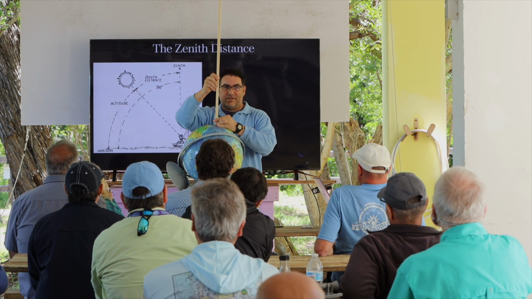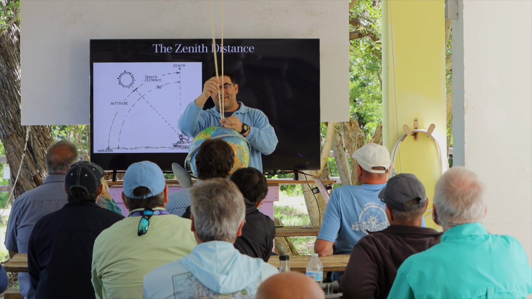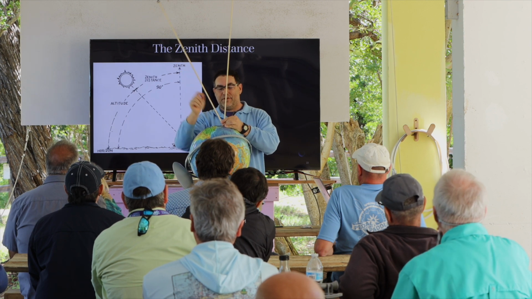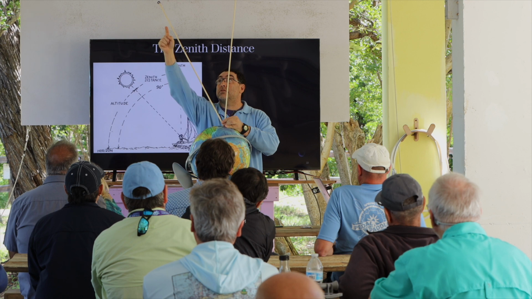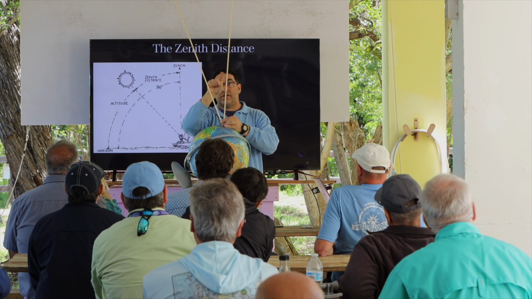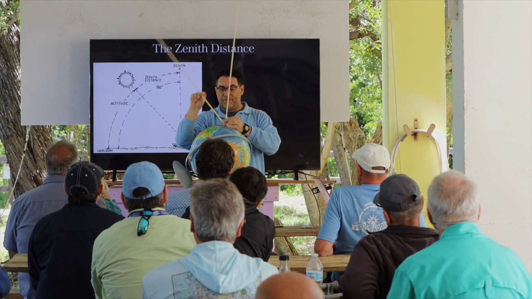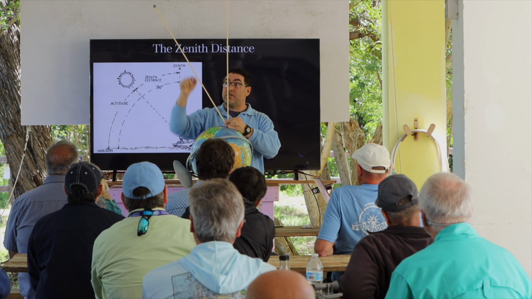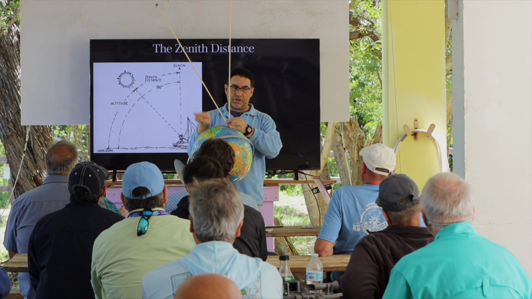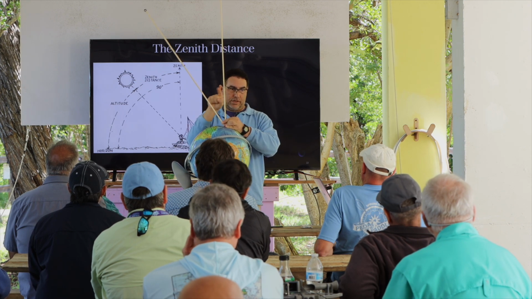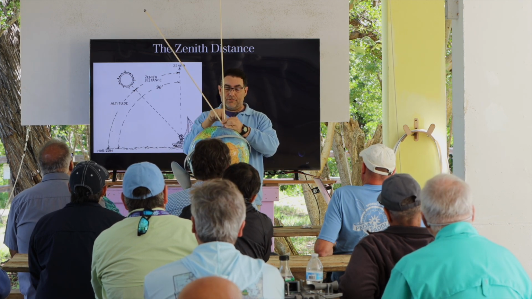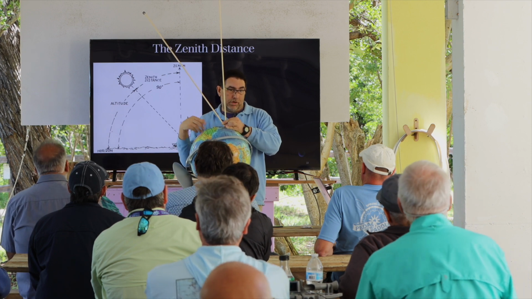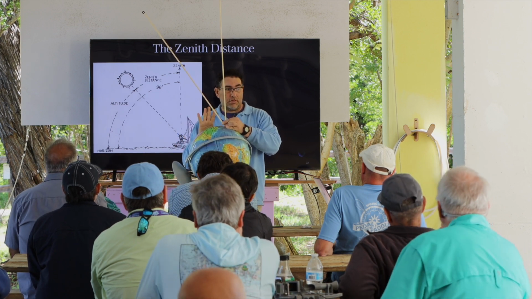All right, this is the zenith distance. Zenith distance is this distance, okay? This angle, from the zenith to the sun, right? Let's say that is here, okay? This is the 40 degrees. The 50 degrees we measure is this, okay? So this is the angle that we measure from the ocean, and this is the zenith distance, okay? So this is the distance from the zenith to the sun, or whatever body we're measuring, okay? You understand that? Are we clear?